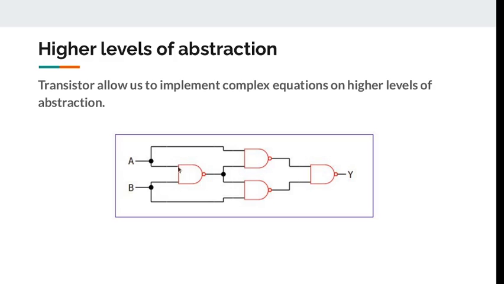So after we have the basic gates built on top of the transistors, we can work with the gates. You can see that here we're gonna have several transistors for each one, and on top of those transistors we have the gates, and by putting those gates together, we're gonna have our equations and our behavior that we want. And yeah, that's what I wanted to talk about today with you.